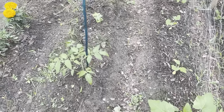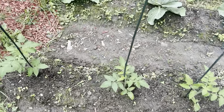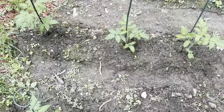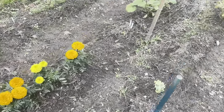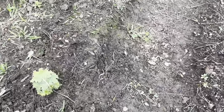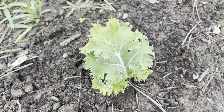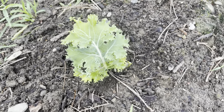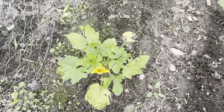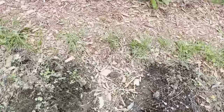I staked them — I'm actually out of tomato cages. We planted nine in the ground and I think six in pots. I had a piece of kale that had broken off a while ago, stuck it in some water, waited till it grew a bunch of roots, and then I plopped it in the ground. I don't know if it's going to make it, but I didn't have anything to lose — so we'll see what happens. The squash and zucchini here are pretty ravaged. Let's see what happens with that.